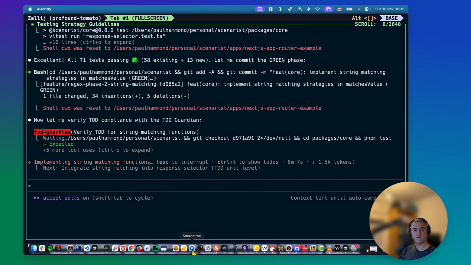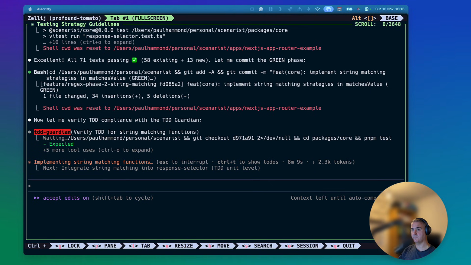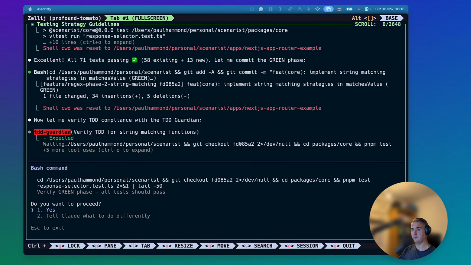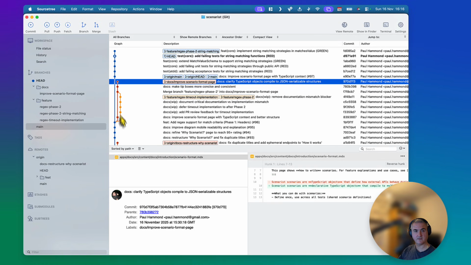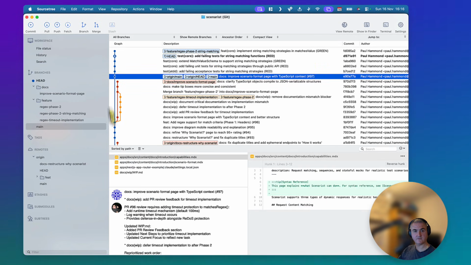And what we probably see as well, actually, let me show you in SourceTree. Just one second. I don't like how this looks branchy. It did some branching before, and I don't really use merge, so that looks a bit nasty to me. I normally rebase everything, but we'll ignore that for now because that can just be deleted anyway, because we're back on main. Because I do squash commits as well, you don't see a merge like that. So this has got into main, but it can just be deleted.